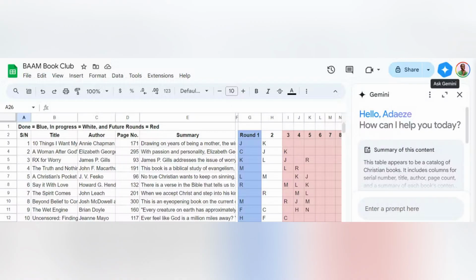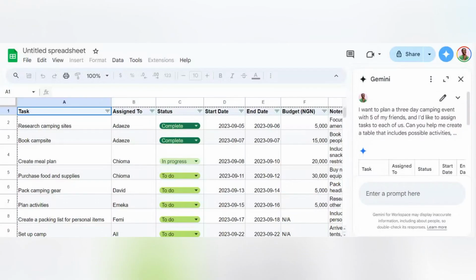For example, you can ask Gemini to create a structured spreadsheet for a project, generate a data entry form, plan a budget, or even set up a goal tracking system. Once Gemini generates the table or plan, you can edit it to fit your needs. This is a great way to get a head start on organizing your activities without having to manually format cells or input all the data yourself.